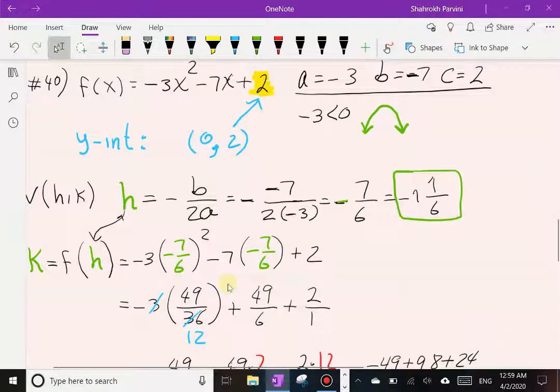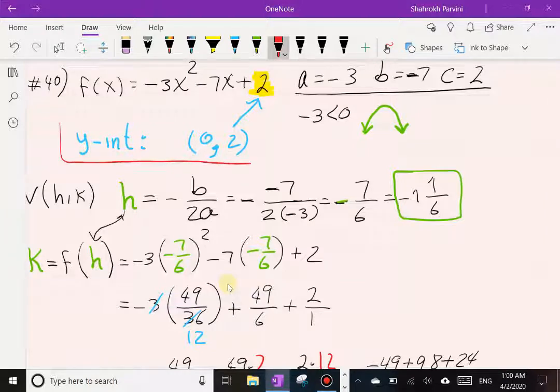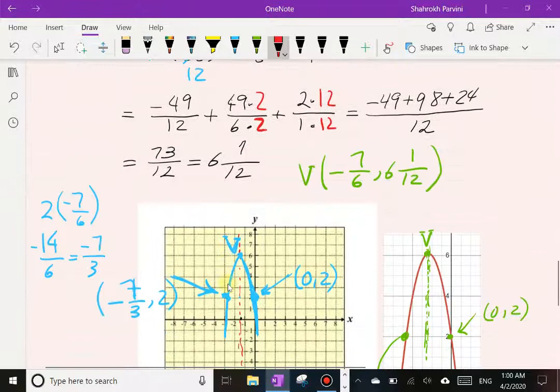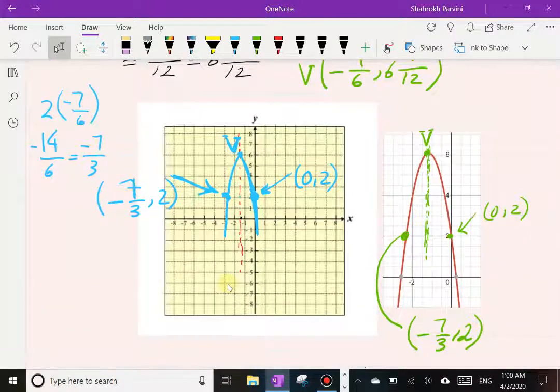Okay, 3 points. You need a vertex, and my other favorite point that I usually use is the y-intercept, this one right in here. That's the second point, and usually the third point, as you just saw, we get by reflection. Once I had the y-intercept, I reflected it across and we got this other point. So here's 1, 2, and that's your third point.